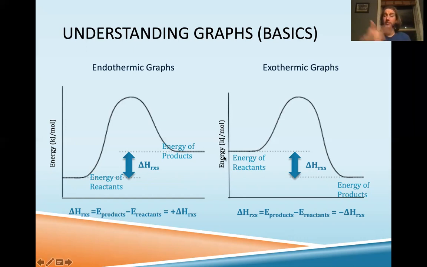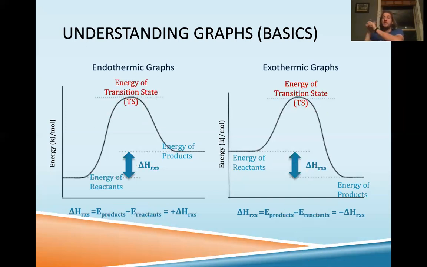Cool, and then we've got the hurdle. The big piece here, the hurdle, or the hump we have to get over, is our activation energy. It's also where we're making and breaking the bonds. Sometimes we refer to that as our transition state. That's where we're physically changing from reactants to products. We're breaking and making bonds simultaneously. And you'll notice that it's a lot of energy. It takes a lot of energy to have our bonds break and form all at the same time. So we always have this activation energy.